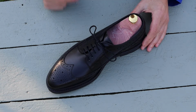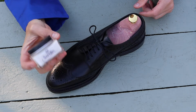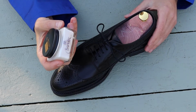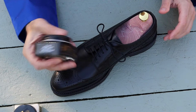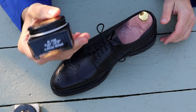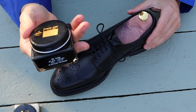Now, to get these shoes up and running, I'm going to run you through what I'm going to do. First of all, I am going to apply some Saphir Renovateur. This is basically a hydrating shoe cream which will condition the shoe, and it will bring the shoe up to a good state of readiness to accept the polish. Then I'm going to apply some Saphir Pommadier shoe cream. This is a much more strongly pigmented shoe cream. It's black in colour, as you can see, nice and easy with black shoes. No difficulty in choosing the right colour match, because black goes with black.